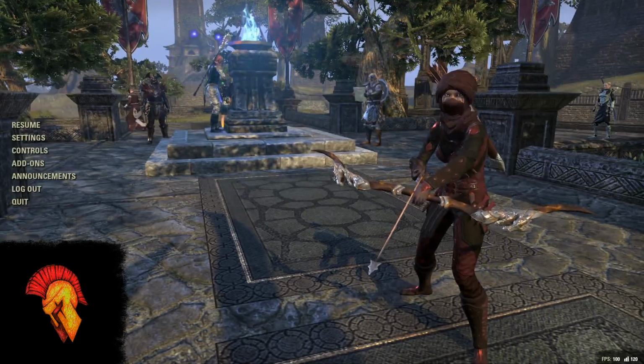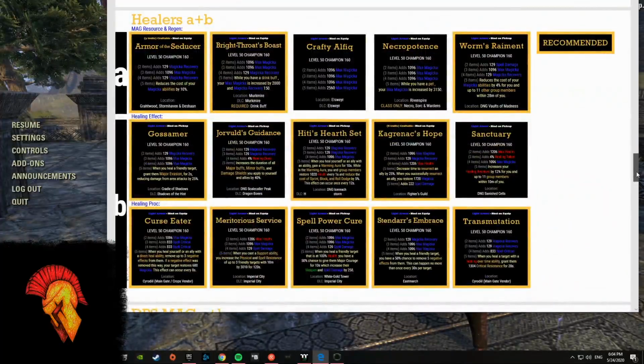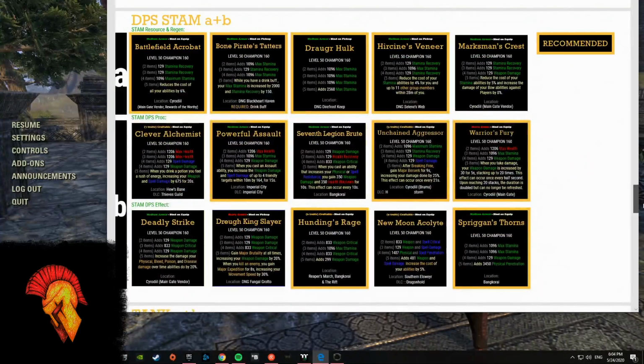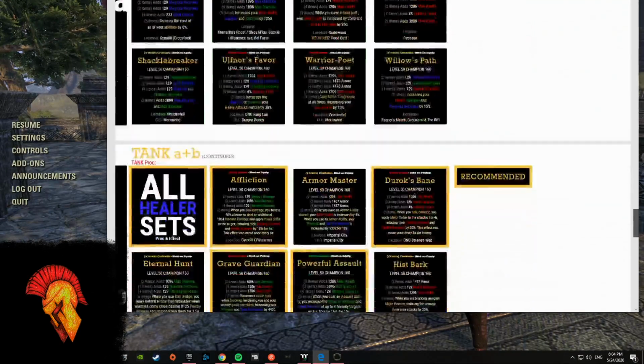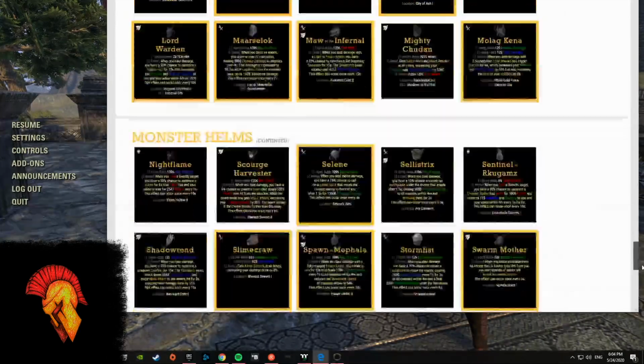As far as other sets go, just go ahead and, here are sets for healers. Here are mag DPS. Here are stam DPS. Here are tanks. More tanks. Monster helms. More monster helms.